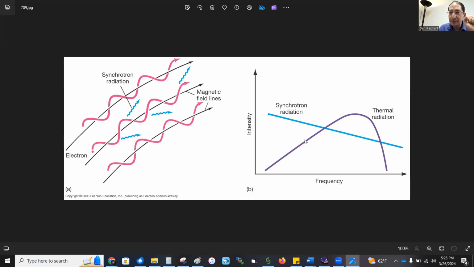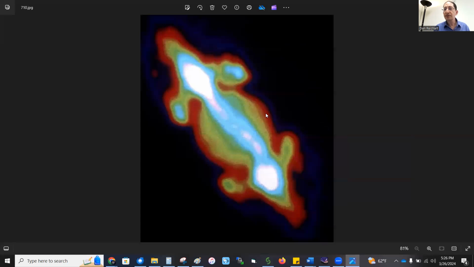So here's a thermal spectrum typical of stars peaking in the optical or infrared or ultraviolet. Synchrotron radiation is very different. You can see it's much brighter down here at low frequencies, that's the radio, and also up at high frequencies like X-rays and gamma rays. But focusing on the radio, often the brightest things we see in the radio are synchrotron sources, and supermassive black holes at the cores of galaxies are one such source. Again, we saw this early on with Jupiter. This is a VLA interferometry picture of Jupiter in the radio. It's synchrotron radiation. So now we're going to see it in an extragalactic context, galactic and extragalactic.